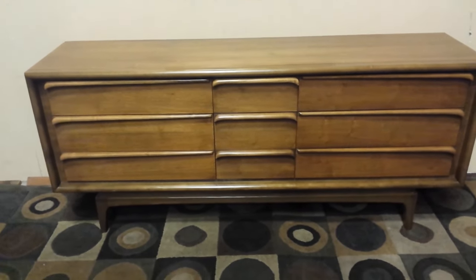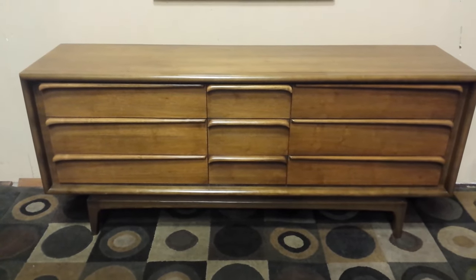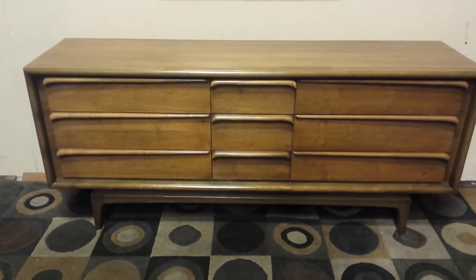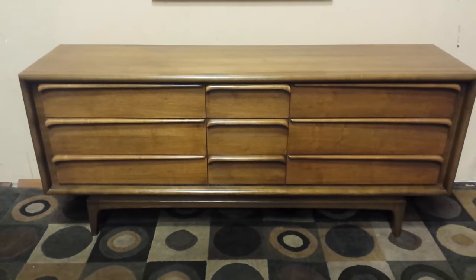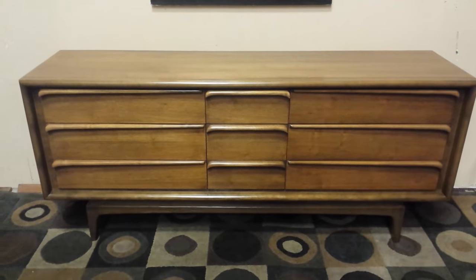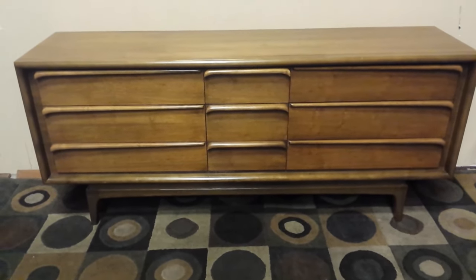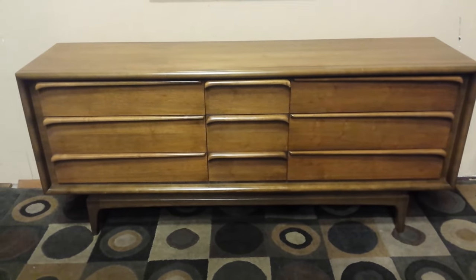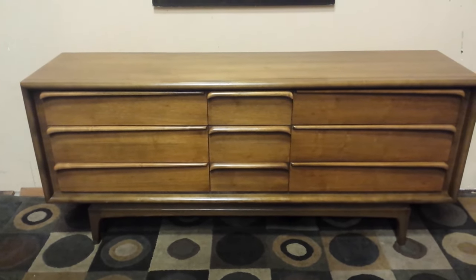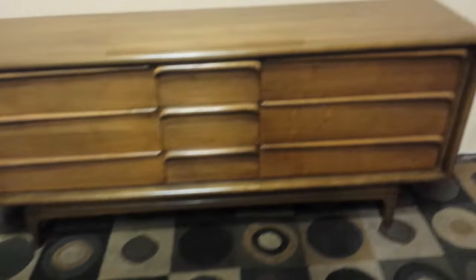Or ultimately a dresser. 74 inches side to side, 19 inches deep — that's front to back — 32 inches tall. It's just a shade taller than a lot of modern dressers; most modern dressers are 30 to 31 inches, so it's just a little more girthy than that. But it is a supremely wonderful dresser, just like the day it was made.